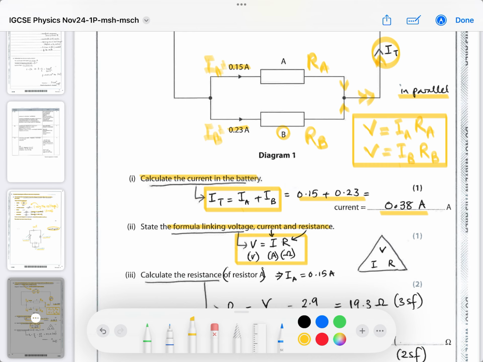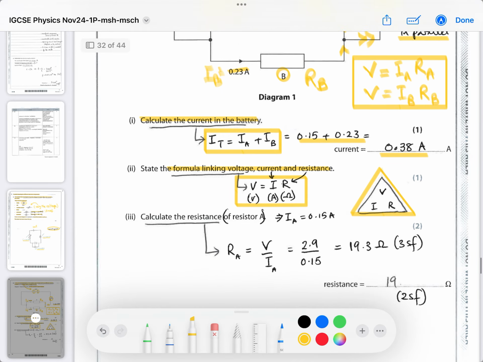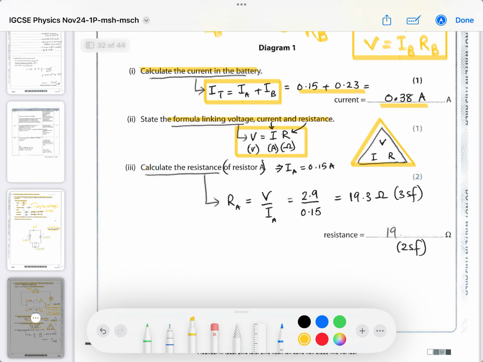Okay, but I think this would be a shortcut, and I haven't seen examiners in Edexcel, IGCSE, take away marks for not writing the word equation if you use the correct symbols. And if you don't know how to change the subject of the equation, I've put it in a triangle for you, because they want you to calculate the resistance. So you've got to change the equation round to make the resistance the subject of the equation. Basic algebra, then put the numbers in. 2.9 was the volts, and the current in A was 0.15. So you put that underneath and you get 19.3 ohms.